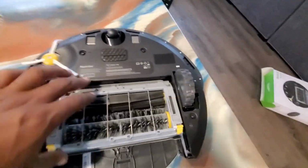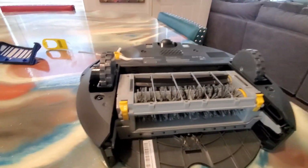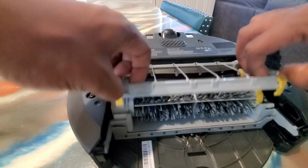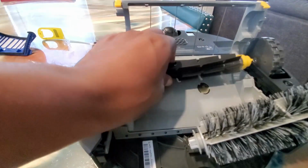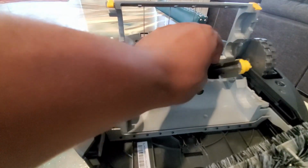Let's see if we can get these rollers out. I have to put the phone down. Maybe I could do. Nah, I got this. I could do this. All right, so took out one. Yeah, these brushes look way different. I wonder if it's just the new product or if each one is different depending on what type of floor you have.